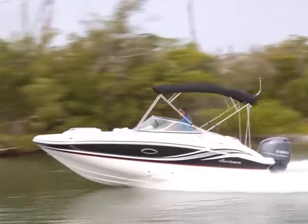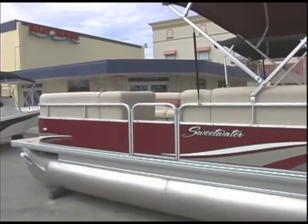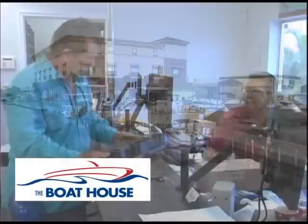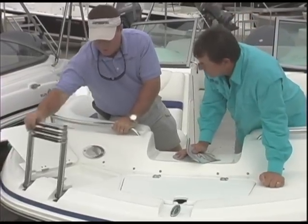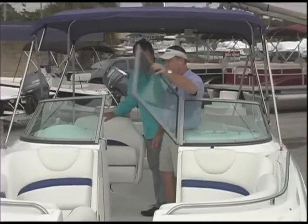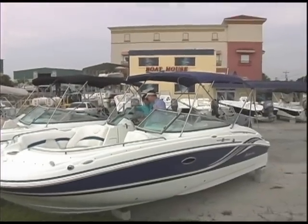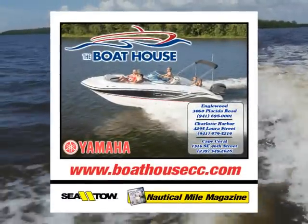Sport boats come in a wide variety of styles, and with 3 Southwest Florida locations, you can see dozens of different choices here at the Boathouse. The Boathouse has been internationally recognized for boat sales, and they're known for having the largest parts department in Southwest Florida. Deciding what kind of sport boat you want can get confusing. There's a lot to choose from, but the staff at the Boathouse can help make your decision a lot easier by simply helping you figure out what you're looking for. They'll walk you through different boats and show you options and features that you never thought boats had. The Boathouse, now with 3 Southwest Florida locations.